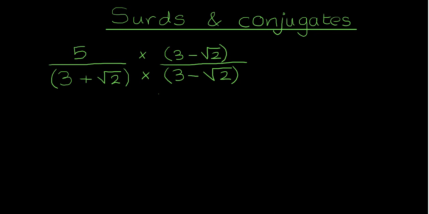Okay, now when I go on and expand this, 5 times 3 is 15, and then 5 times minus root 2 is minus 5 root 2. That's fine. Now we need to work out our denominator. So I am going to multiply 3 with 3, and that's going to give me 9. Then I am going to multiply 3 with minus root 2, and that is going to give me minus 3 root 2. After that, I am going to multiply square root 2 with 3, and that is going to give me plus 3 root 2. And finally, I am going to multiply root 2 with minus root 2, and that is going to give me minus root 4.